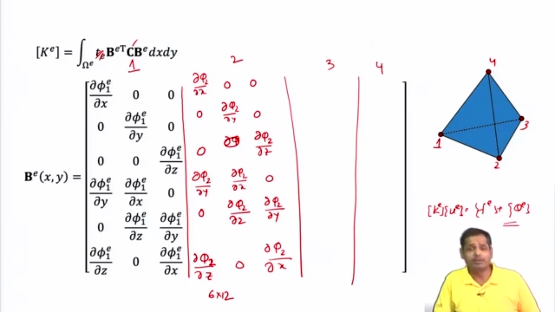Once we impose the essential boundary conditions, we partition the matrix based on known and unknown information and get the condensed equations. We solve them for the unknown displacements first, and once the unknown displacements are computed, we use the other condensed equation to get the unknown forces, and then we can do the post-processing. So the steps are exactly the same as what we discussed in the case of two-dimensional problems.